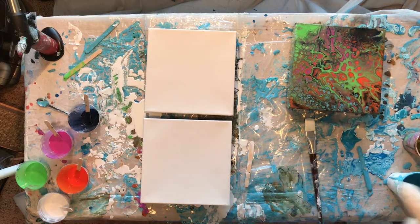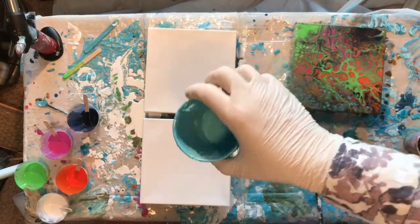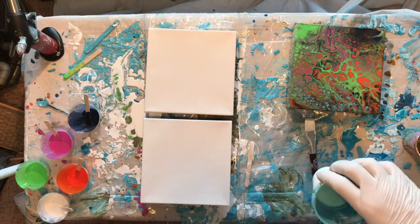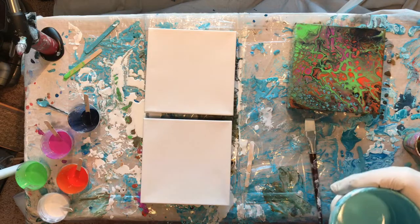So I'm going to try, I still have a bunch of paint left, so Payne's gray, the permanent magenta, the bright permanent green, or light permanent green, titanium white, and cadmium orange, all from Winsor Newton. Oh, the white's from Liquitex. And then this blue, I scraped off the table from earlier pours. So they've all got silicone in them except for the white. That's a new white that I mixed up. No silicone in there. And we'll see what happens.